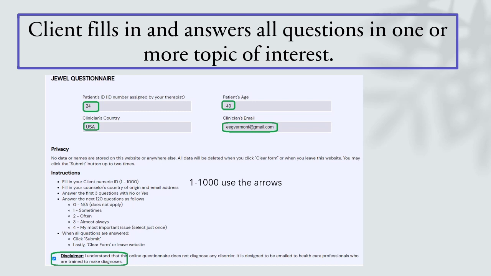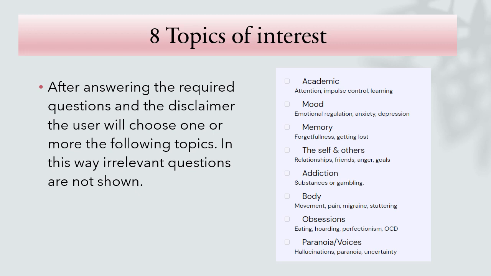They're reporting it on a scale of 0, doesn't apply, 1, sometimes, 2, often, 3, most always. 4 is the key number. They're only allowed to click 4 just once to indicate the reason for their visit, the most important symptom to them. And then when they're done, they click Submit. And once they submit that form, it is erased and no data is saved whatsoever on this website.